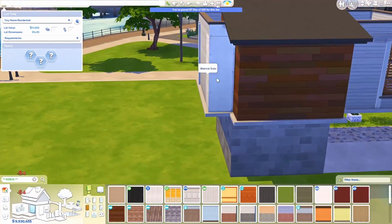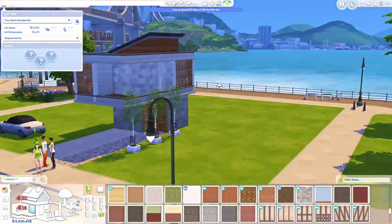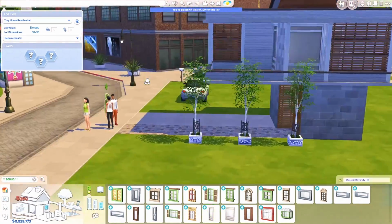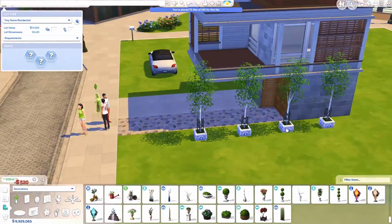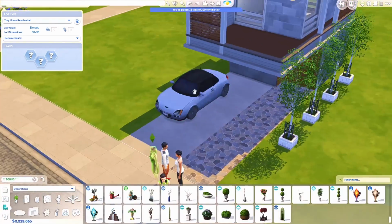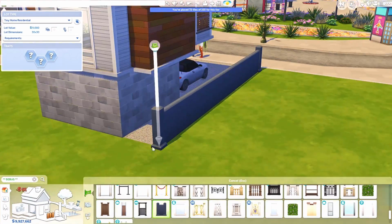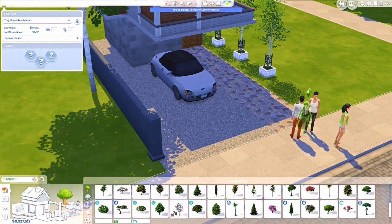I think the original house might possibly be a little bit bigger because this was supposed to be a tiny house, so I built it as small as I possibly could. There's only room for a double bed in this house, and then there's a kitchen and a dining area. I did also fit in a TV, actually, but there's no couch. There are two lounge chairs, but one is in the bedroom and the other one is on the terrace, so that doesn't really help. They're not near the TV. So interior-wise, it is a very, very small tiny house.